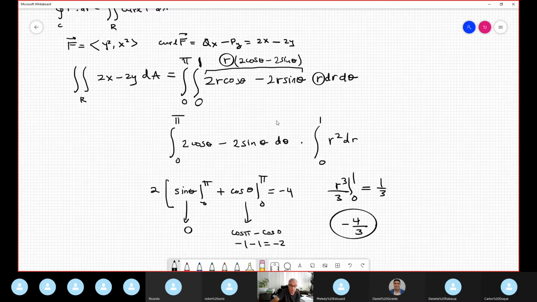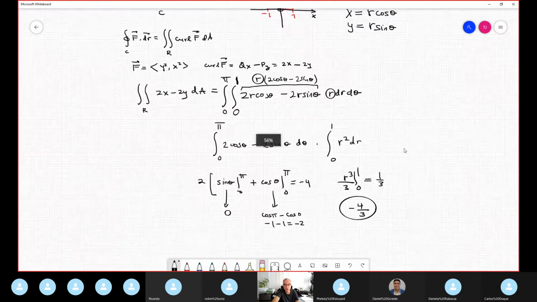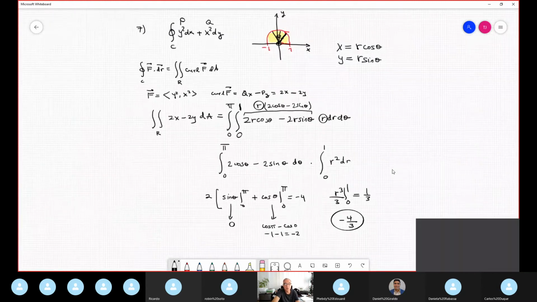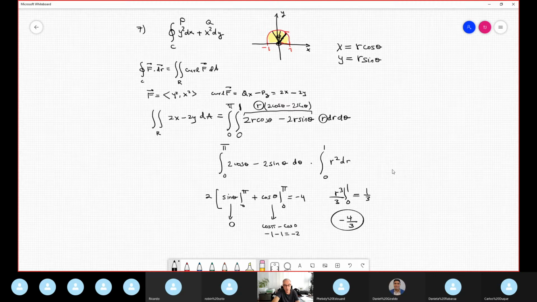Okay. Any question? Green's theorem, application of Green's theorem to compute a line integral. All good. Important: it must be a closed curve. If it is open, no. Closed. Then you set up the double integral in the region bounded by the closed curve. Okay. Then all good.